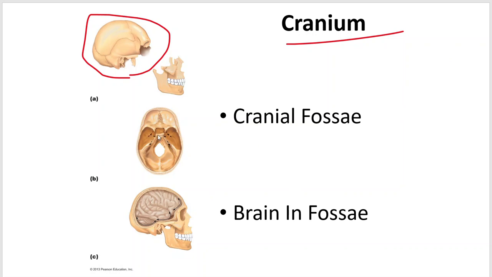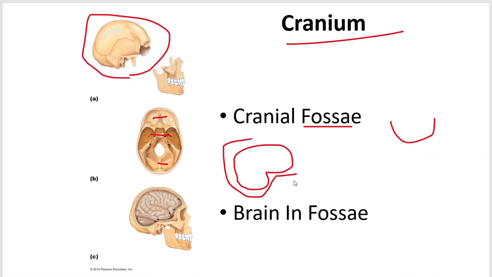Inside the skull we have these fossa. Fossa is just another name for a scooped out place, a hole, and we have this so that the brain will have some place to sit. The brain is kind of shaped like that, so the skull is going to have fossa. As a matter of fact, they got 3. They got one here, and one here. We'll get to that in just a minute.